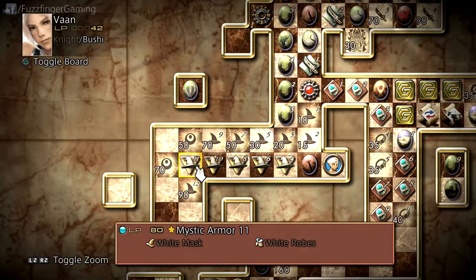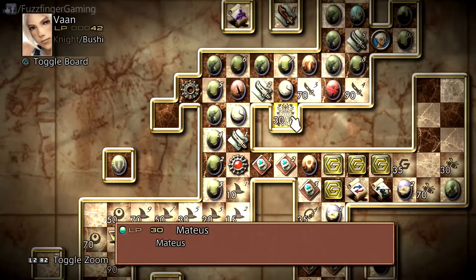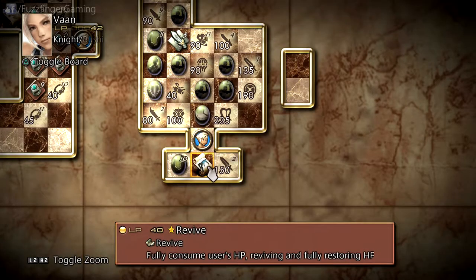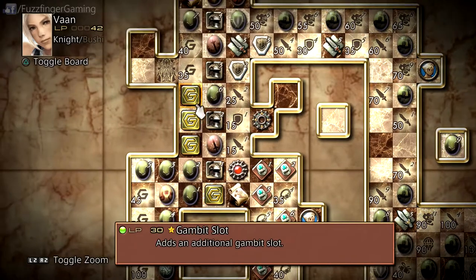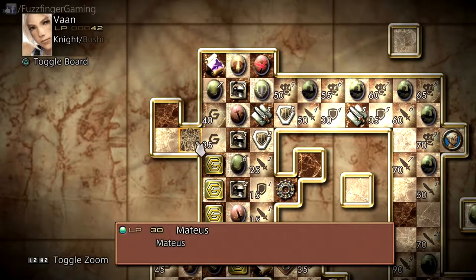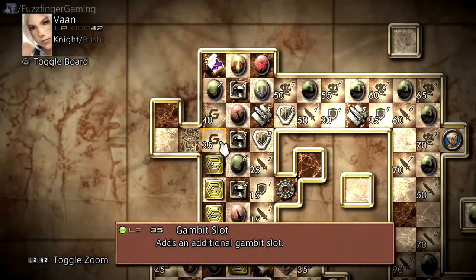So, it's over here. Oh, hang on, I'm on Bushi at the minute. I don't want that. We want to go onto the knight board. And we are over here. Oh, no, I'm not going to be able to do it now.